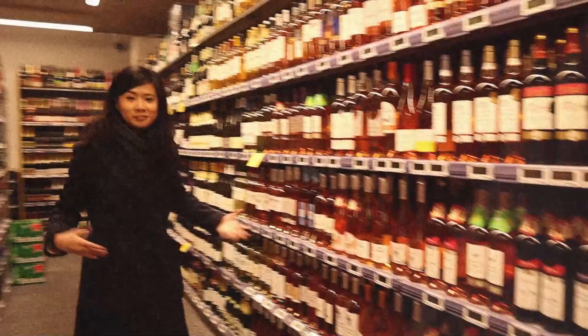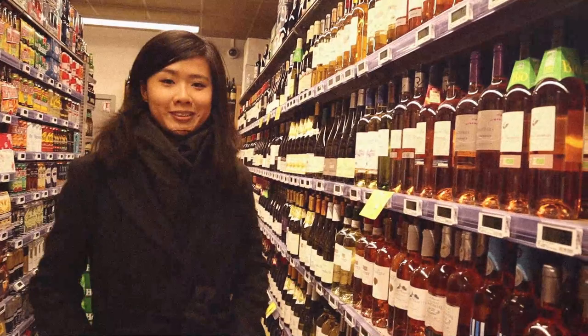We went to a local Parisian supermarket — it's a very small supermarket. Let's start with Bordeaux. Bordeaux is a very famous wine-producing region in France and one of the most famous wine-producing regions in the world. A lot of people know this region mainly because there are a lot of châteaux, a lot of big brand names, so it makes the region really famous. But what people don't know is that the majority of the wines are actually very basic — like Bordeaux AOC or Bordeaux Supérieur AOC.